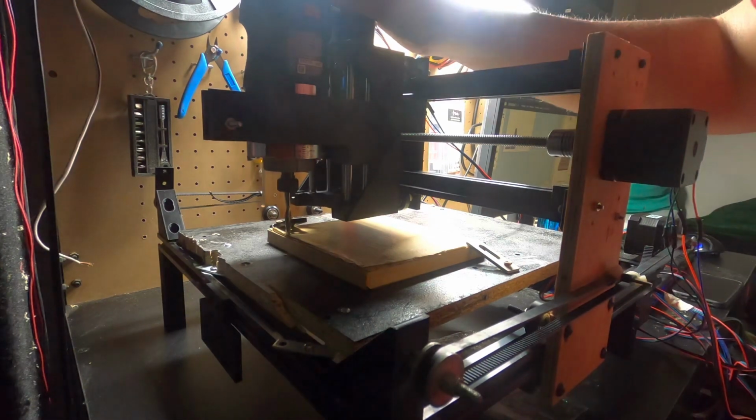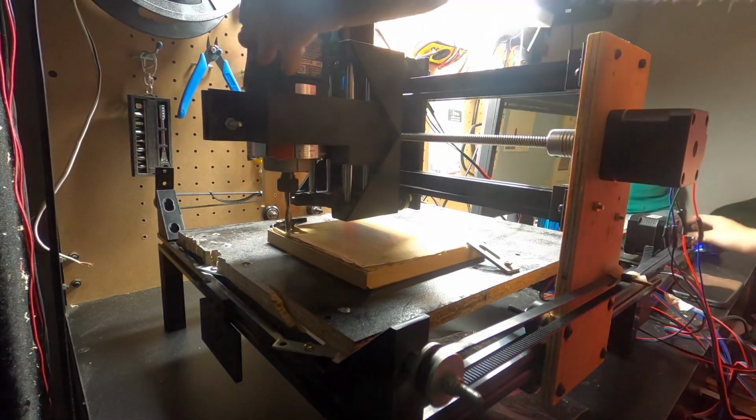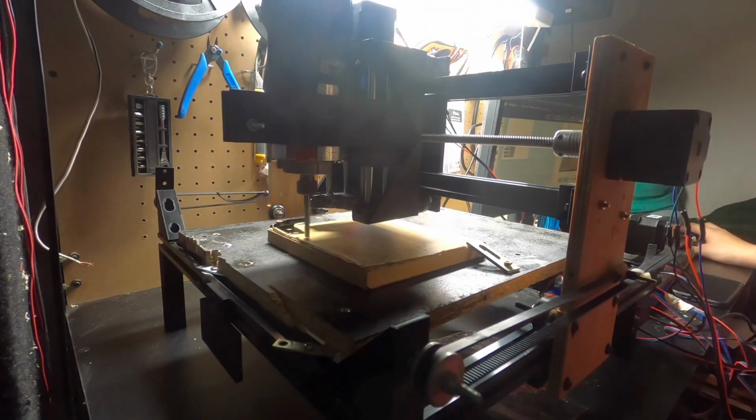I'm gonna put the spindle speed up. Hope the power doesn't go out. I'm gonna press carve.